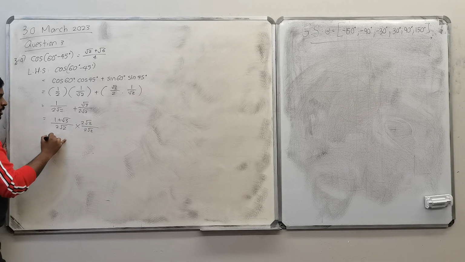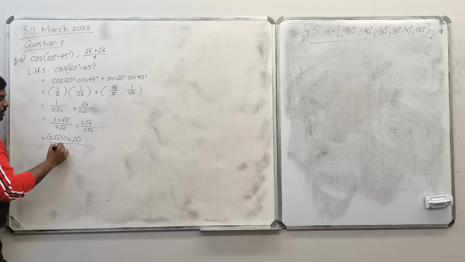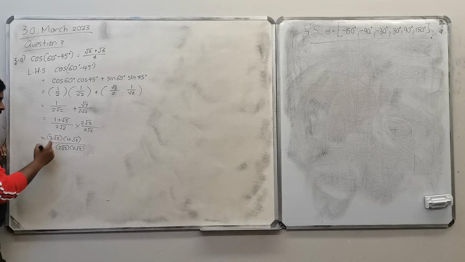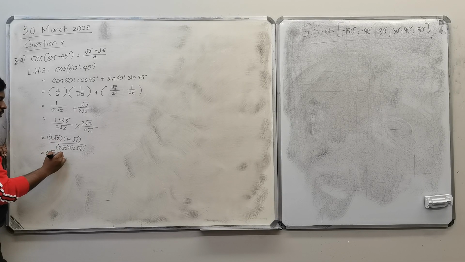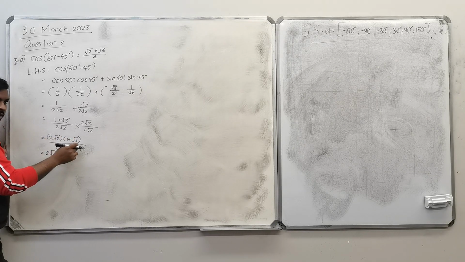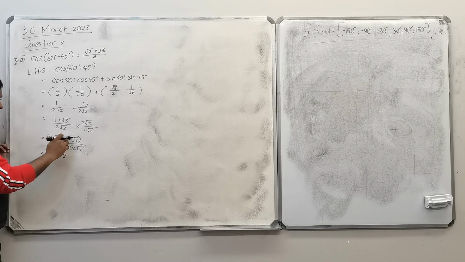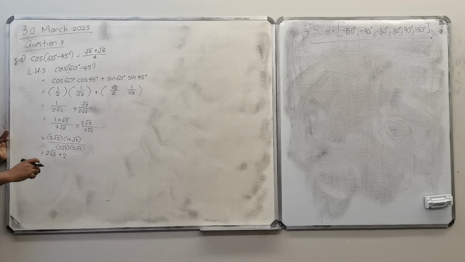So this is 2 root 2 times 1 plus root 3, all over 2 root 2 times 2 root 2. Yes? So here you're left with 2 root 2 plus 2, and remember this is root 2 times root 3. Same surds. Where am I looking lost? Which part you lost? No, you're not lost. Still good. They're still there, right? Multiplying. So this 2 root 2 is being multiplied by root 3, right?